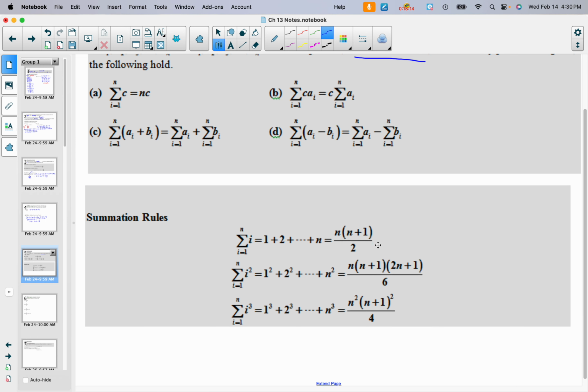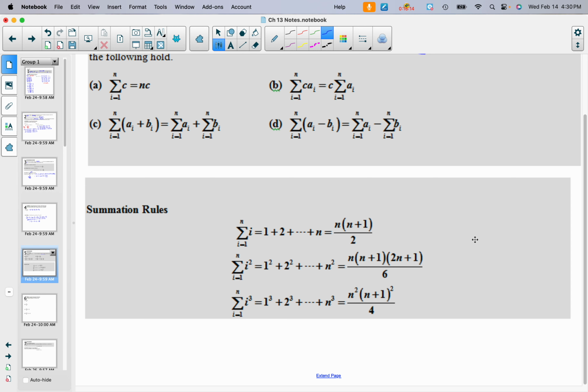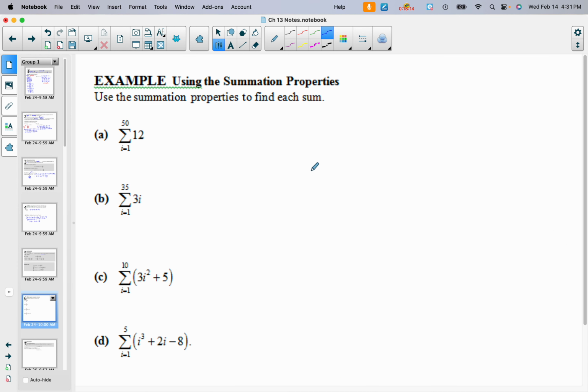Then we have some other special summation rules down here that lead to some special sequences that you might want to take note of, because we might have some examples where you want to come back and get a shortcut. So you might be given a series in this format and you want to be able to come up with a rule for it. So these are some that would be a place to come back to look at. So I'm going to do some examples using these.